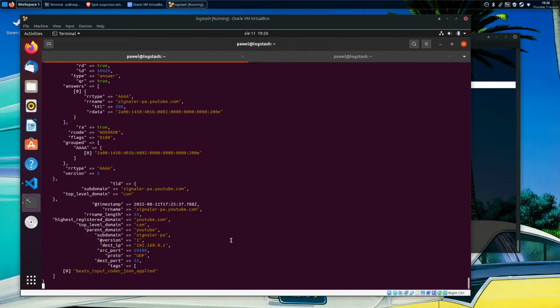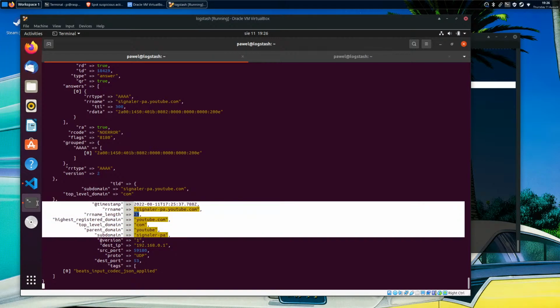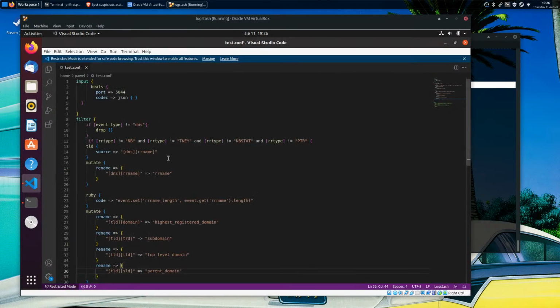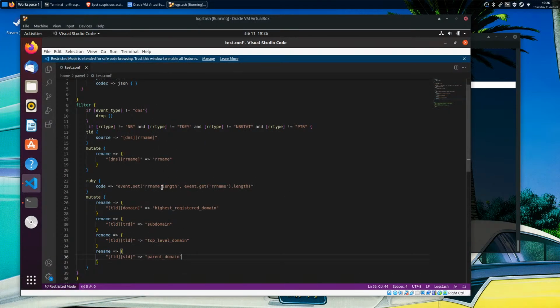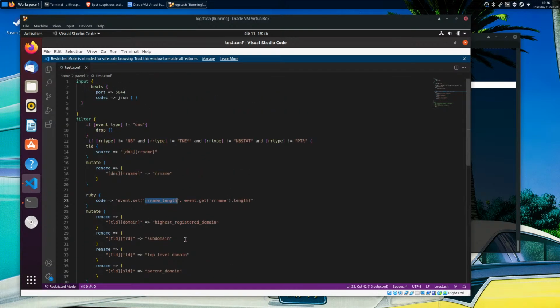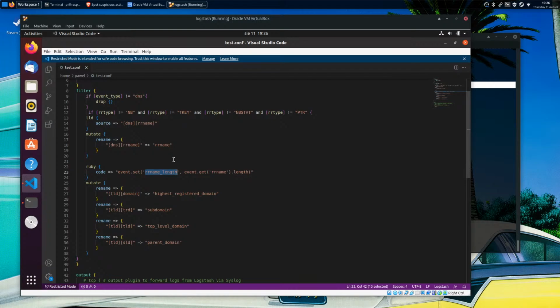I know that we weren't doing lots of stuff, and we only split this domain name into separate values, and we did some length. Yeah, but this is the beginning, right?